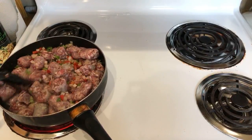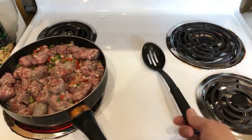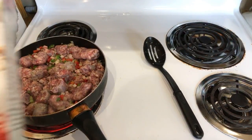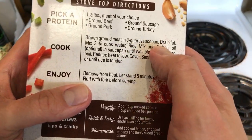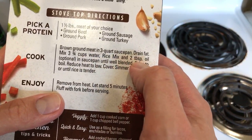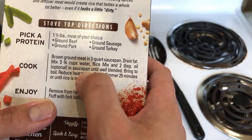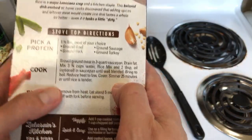So we're just going to let these slowly brown up here a little bit. No, I don't cook breakfast on Saturday. So this wants you to brown meat, which we are going to do, our meat. Drain fat, mix three. See, you put water in it anyway. Rice mix and 2 tablespoons of oil, which is optional. We don't need that. No, you're good. In saucepan, bring it to a boil. It's going to take about 25 minutes to simmer.